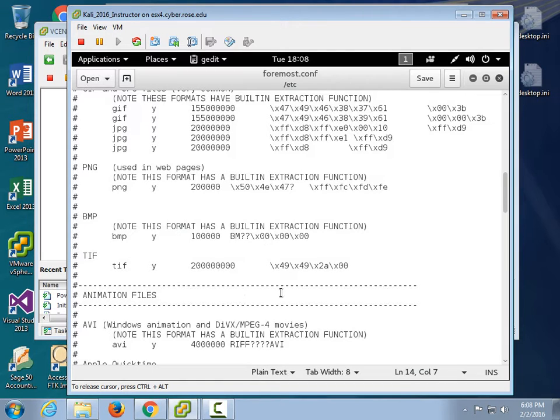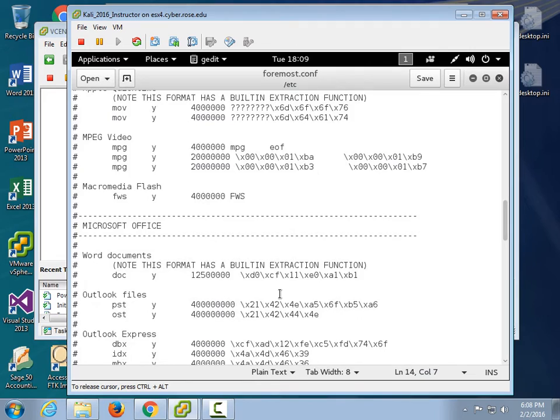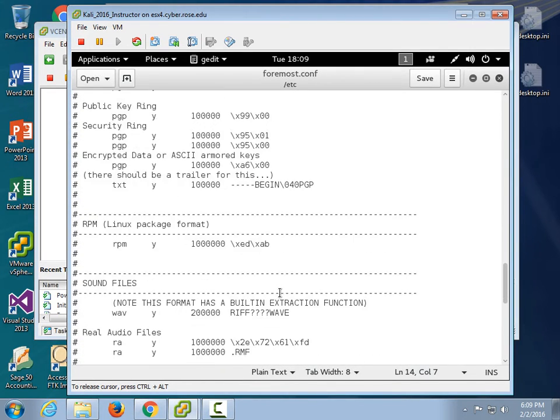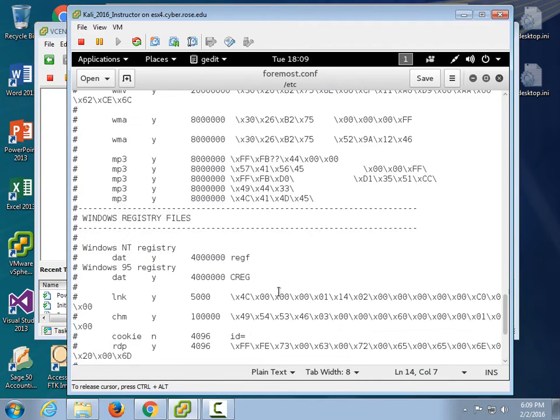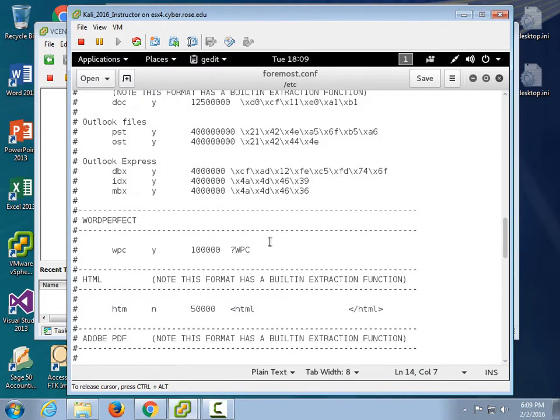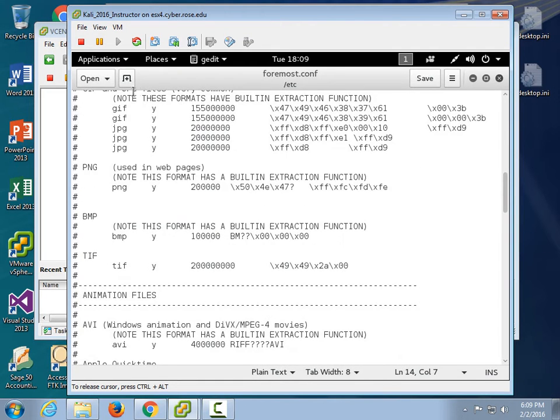Let's see, I had to change one. It was one I did today, because you guys need to do it. Okay, so remember, if you don't edit this file at all, it overall checks for everything. Once you edit it, it only checks for that. So I'm going to show you what I mean by that. I'm going to go over here and find the, we're going to do GIFs.